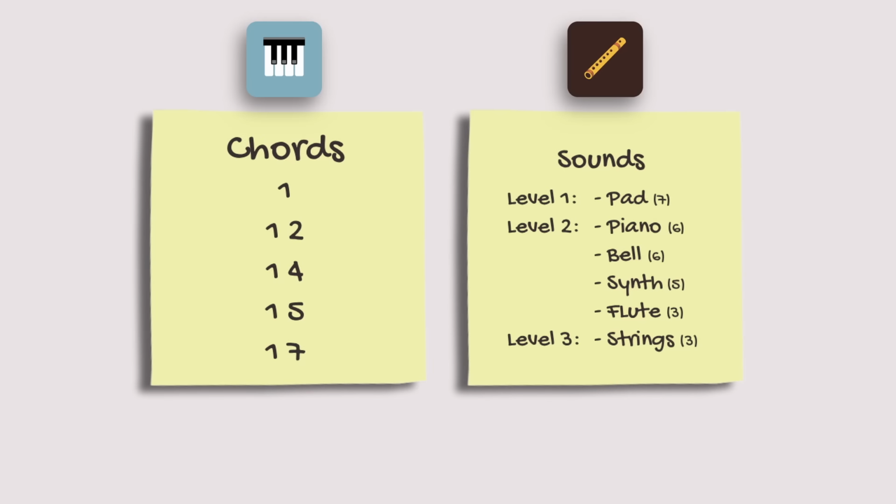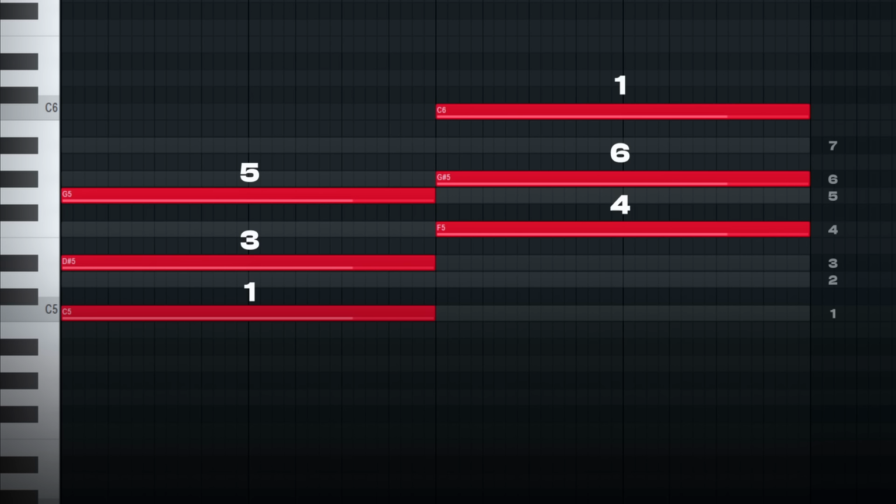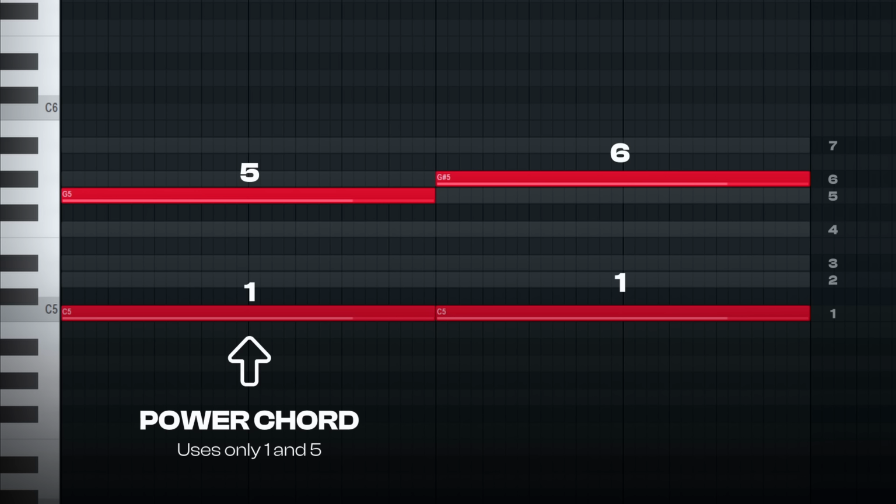Okay, so for the sound selection we want a pad, and for the chords I'm going to choose the 1-4 progression. So that means 1, 3, 5 and 4, 6, 1. And a good trick used all the time in hip-hop is moving this note 1 octave down and deleting the middle notes. That turns this 1 chord into what we call a power chord, and for some reason that achieves a dark, powerful sound really easily.